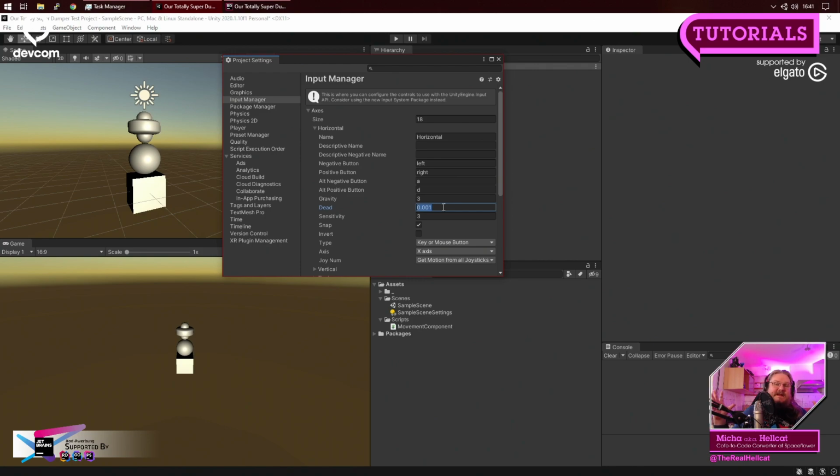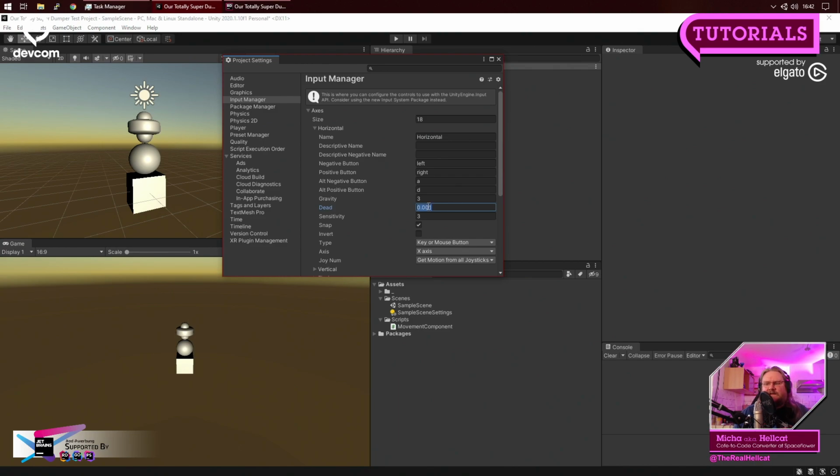However, if you set this too low and your player has a cheap gamepad, even if they're not touching it at all, the gamepad sitting on the table, your player in the game might move, because the stick is slightly off to the side, maybe not even noticeable with the bare eye, which gives you a tiny number. But this number is already considered, so your player moves. So this is the dead zone. You can imagine it as a circular area on the analog stick of your gamepad, and as long as the movement of your analog stick is within this area, it's considered to be not moving at all. I hope this made sense.